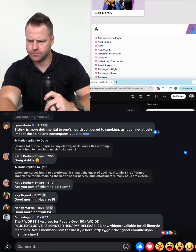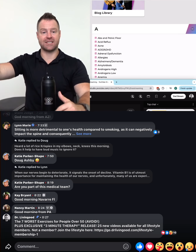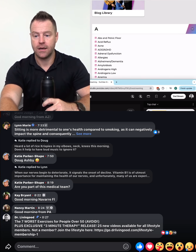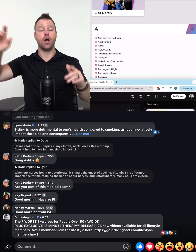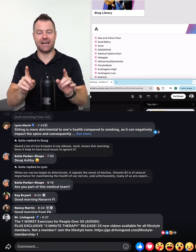Let's see. Limbus vertebra with herniation, I would still start to focus on the acute low back, right? Obviously, there's a lot of pressure going on there. Scoliosis exercises, a whole other level, but I would really focus on the mid-back exercises and the neck.